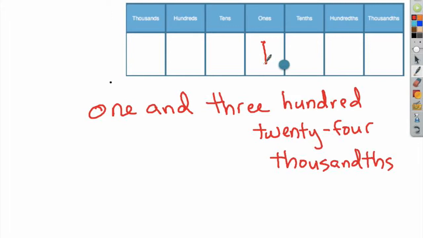If I had a number here, what would it be? 1. When I read the word form, do I read 1,000? Do I read 100? Or do I read 1? I read 1. So everybody, where will my 1 go? Which column will it go to? Everybody. Ones place. Well, here's the magic word right here.